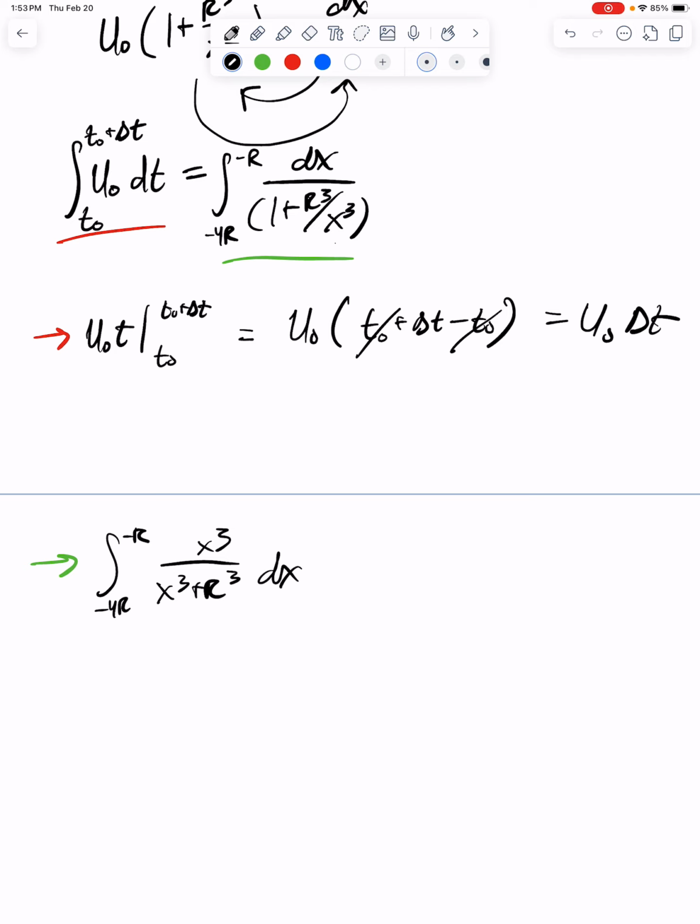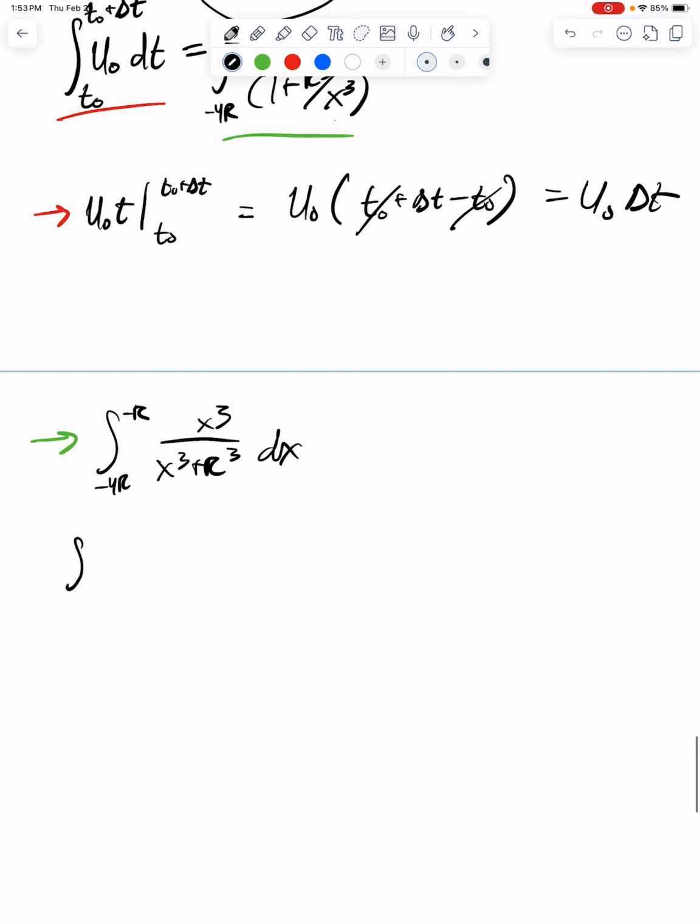So if you look at this integral, there's currently no way to really solve it. You try different tricks, but most likely this is going to be too hard to solve. What you can do is this trick here. So what we're going to do is break this into two terms. We're going to have x to the power of 3 plus r to the power of 3, so that the numerators and denominators match. We can cancel out to be 1. However, to do this trick, we have to also subtract by r to the power of 3.